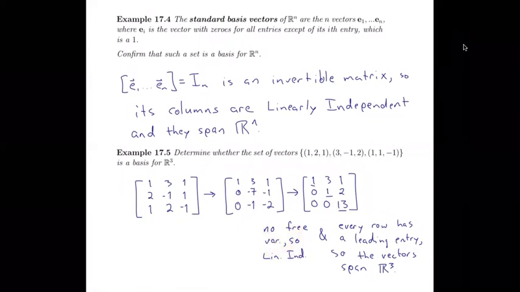The other one is that they span R3. Well, the way to tell this really is to see that every row has a leading entry or a pivot position in it. So we look along the rows and we see that we have a leading entry in every row, and this means that the vectors span R3. Okay, so why is that? Remember that was hashed out back in chapter 1 with, I believe, the Equivalence Theorem. At this point, we've got a few named theorems, and it's easy to forget them, but that comes out of the Equivalence Theorem, and that does it.